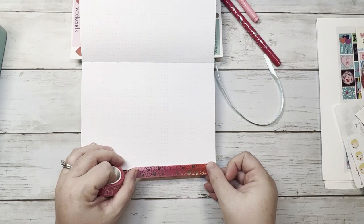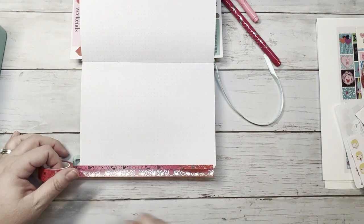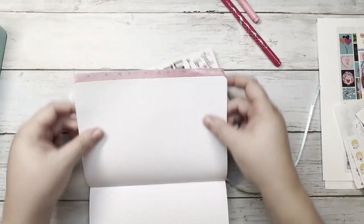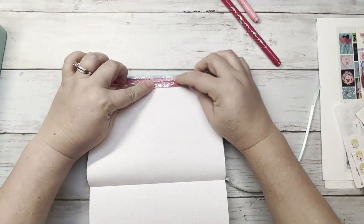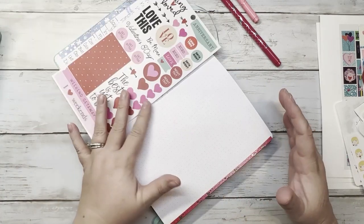Don't want to waste any. Press it down. Make sure you press it down because it will come back up. And then tear it. Flip it over. And fold the washi tape over. And there. So I'm going to do the rest off camera. And I will be right back.